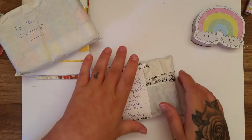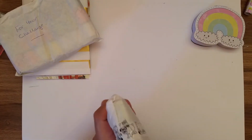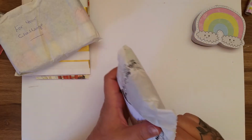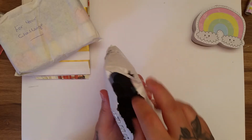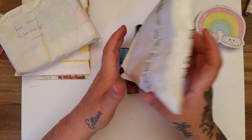So, yeah, what I've seen so far of the swap, Denise, I'm seriously trying not to look. I just sort of took it out, you know, to film it, put it in like wee bundles, and then seeing this was in here for my challenge, I thought, right, I'll do this while I'm doing this one. Oh my gosh. Right, okay. Oh my gosh. And it looks fab, honey.